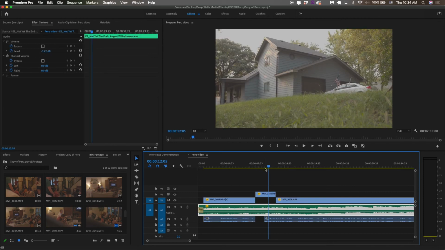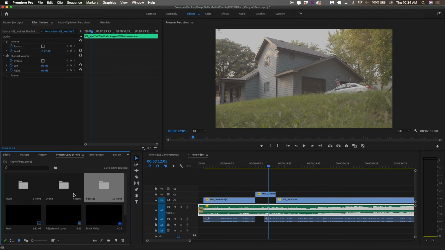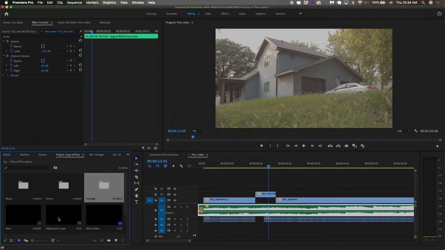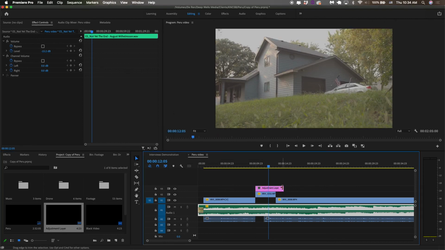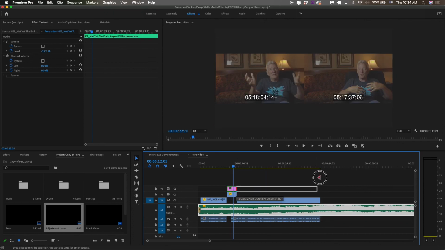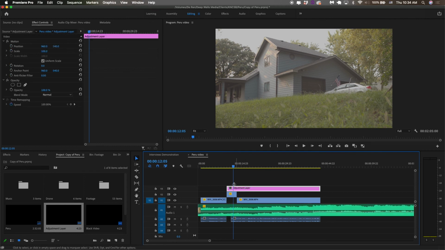And so once we have our whole video assembled the way we want it, we're going to go into a process called color correction. The way I like to do it is I find an adjustment layer, and if you don't have one in your media library, you can just add a new one here, adjustment layer, hit OK, and then I'll drag it over all of my clips. So if I had all of this filled out, I would drag it over all of them, if it was shot with the same camera.